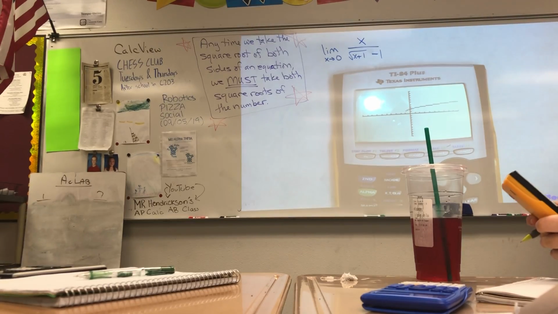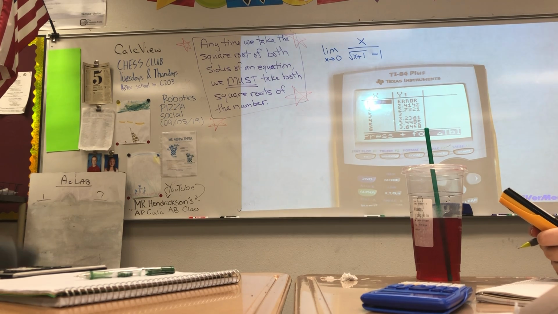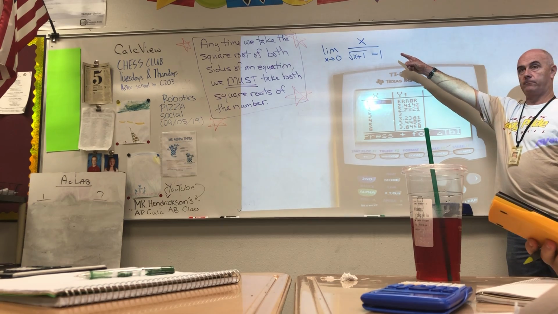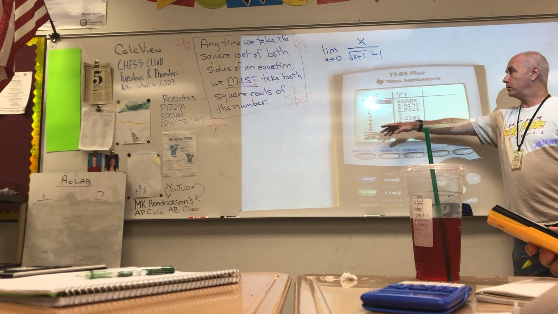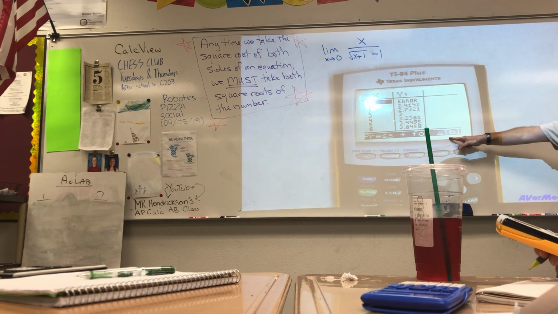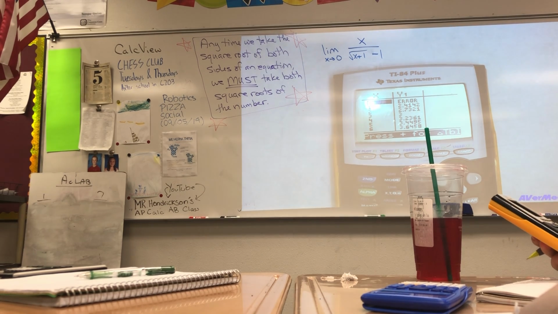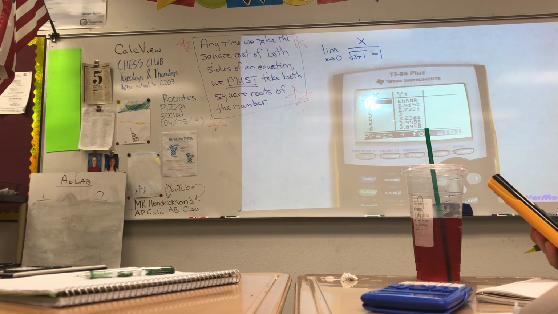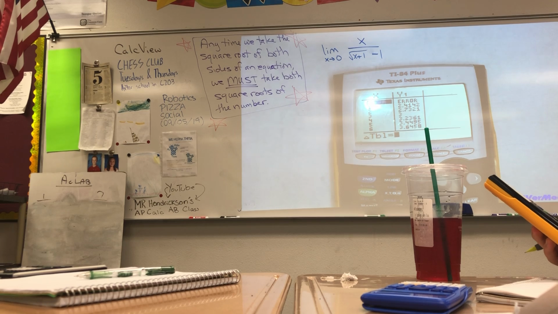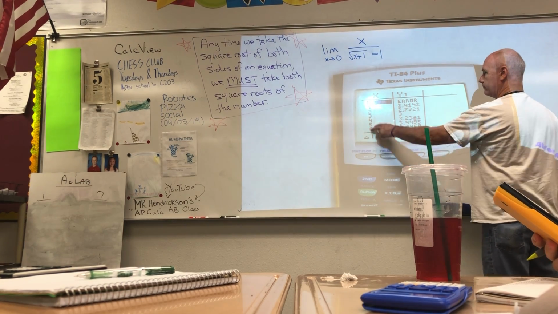So if we were to go to table right now, second table, we see this and we see that there's an error, which we knew, that was the whole idea, right? But we can change the table. If we hit the plus sign right now, because it says there at the bottom, press plus for table, so I press plus. And now this asks what we want the x's to change by.